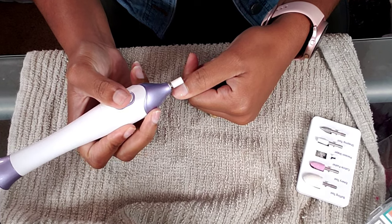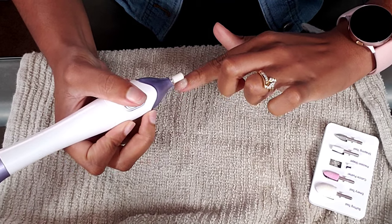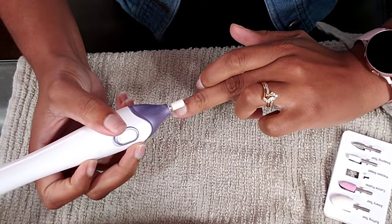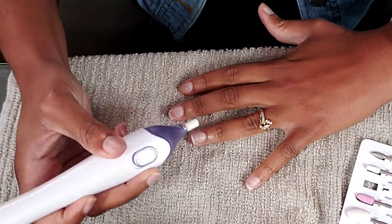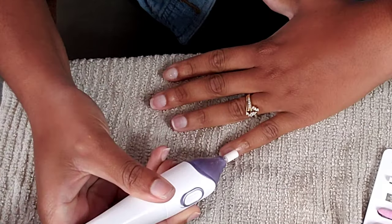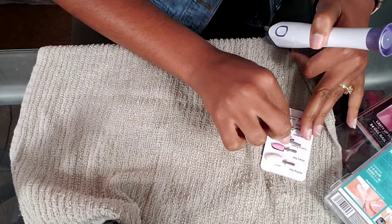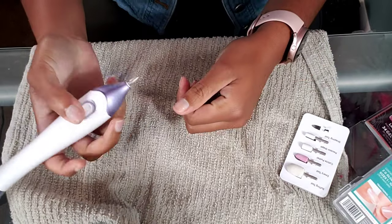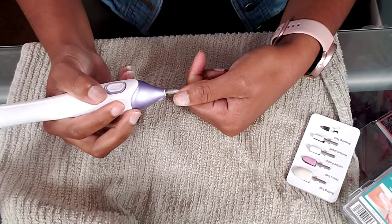Now I am going in with this handheld electric buffer that I purchased from Target that was only like $9, and it is super fast and super easy to use. I'm first going in with the cuticle pusher, and that's just to clean up my cuticle area, and then I'll be going in with my shaping tool, and that will buff off that top layer on my nails so we can apply our nails. And this is just going to take off that nice shiny layer and kind of buff up our nails.